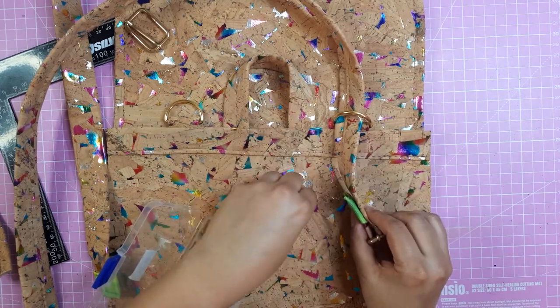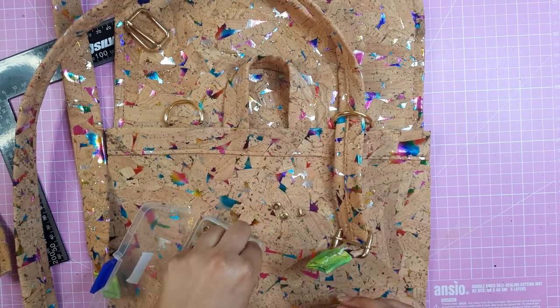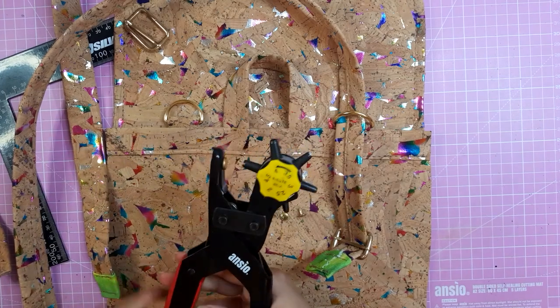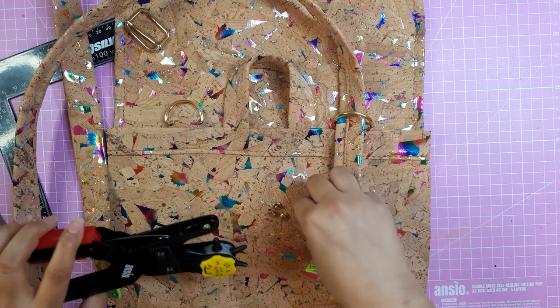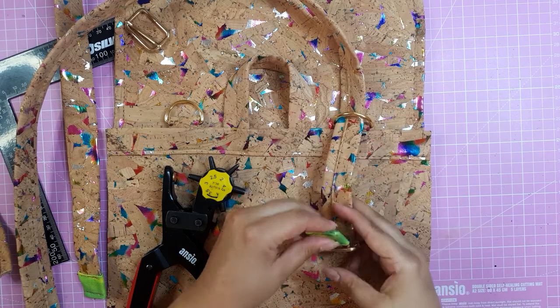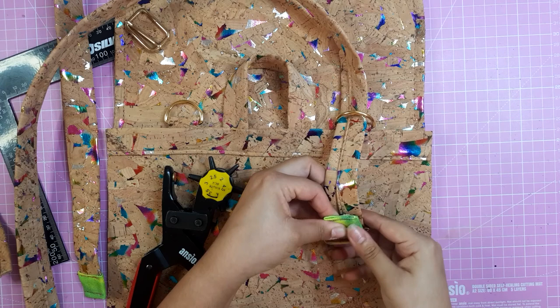To secure the straps, I'm using rivets. And what you see me doing there is just making sure that I have selected the correct size. Depending on the thickness of your material that you're trying to punch through, I always recommend to go a little bit smaller rather than too large. If you go too large, you might end up bending the rivet instead of really securing it how it's supposed to be. But yeah, rivets are one of the best tools to use for these kinds of scenarios.